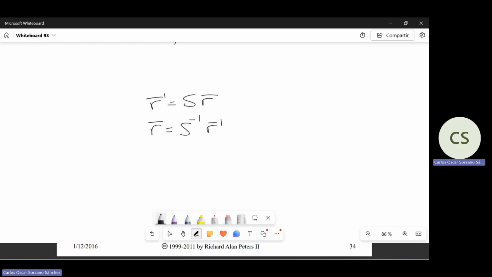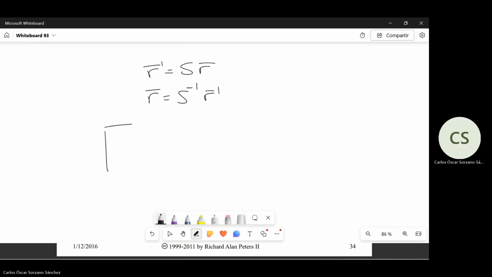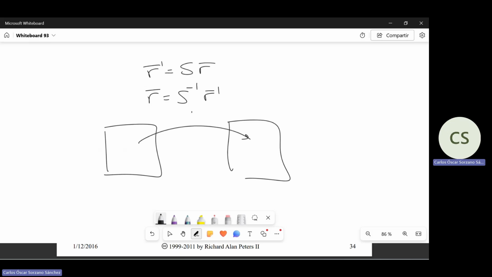So when you go in one direction, you apply the matrix S. When you go in the opposite direction, you apply the matrix S minus 1. And this is the R space, this is the R prime space.